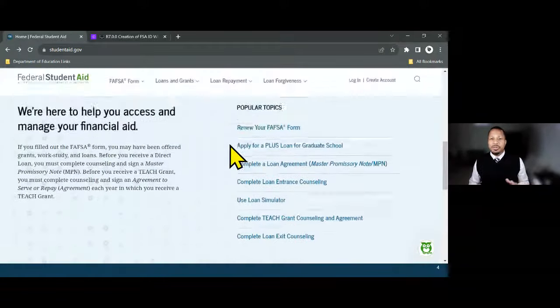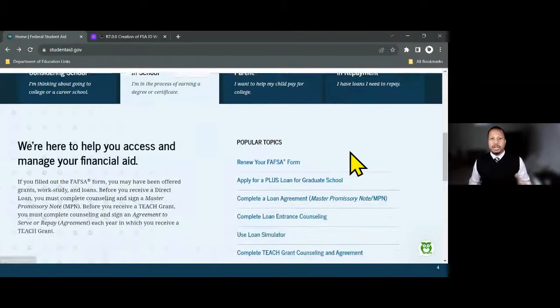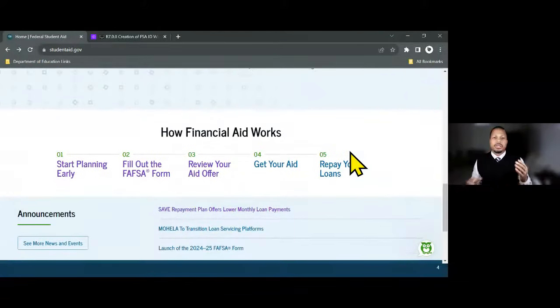Now, that was a lot of information as it pertains to the tabs, but if you come down a little further, you'll see exactly how financial aid works, where you get sort of a timeline. Number one, again, as I stated when we were covering the parent section, planning early is always beneficial. For parents, it allows you, if it's within your financial capacity, to start saving early for that college education. For students, it helps save funding for yourself. It helps you identify sources of financial aid, of who's providing that, but it also enables you to learn about the process and get ahead of it.